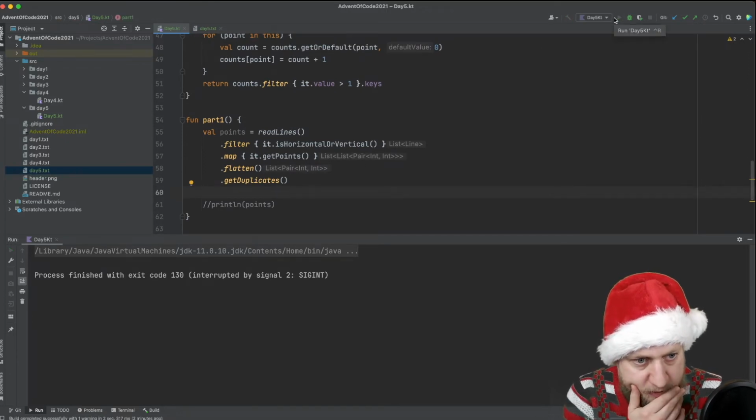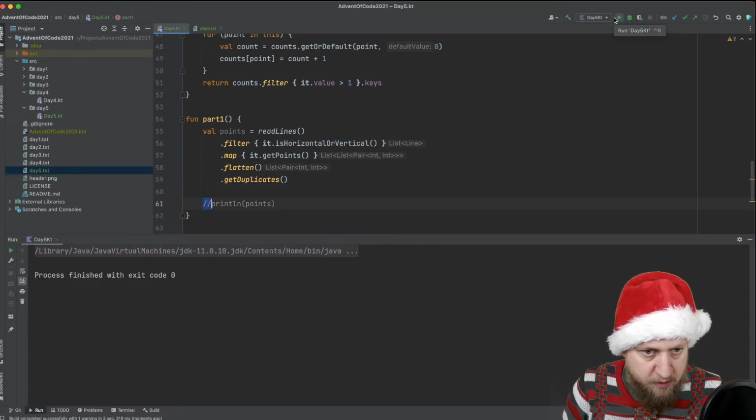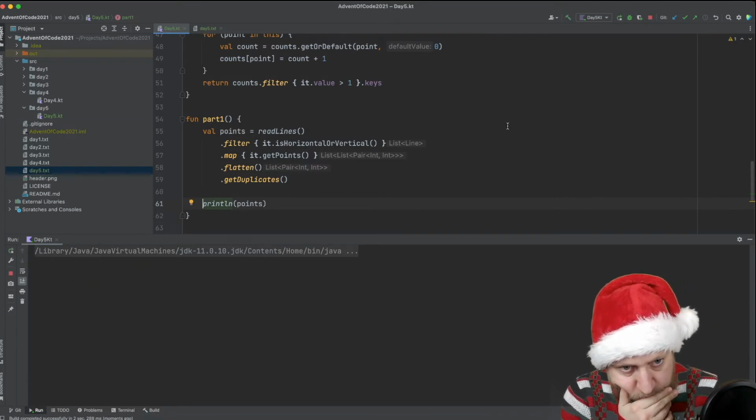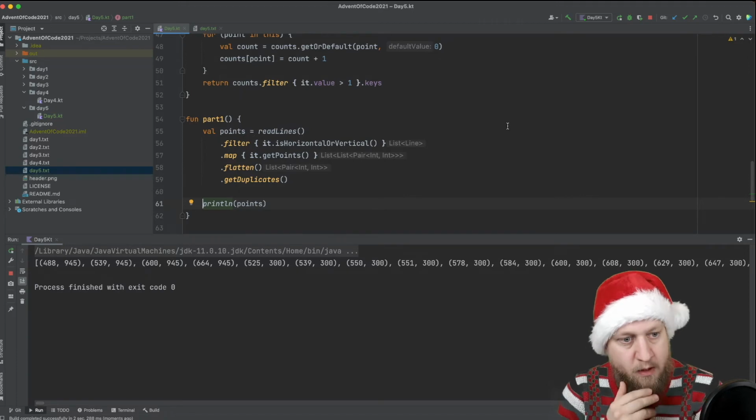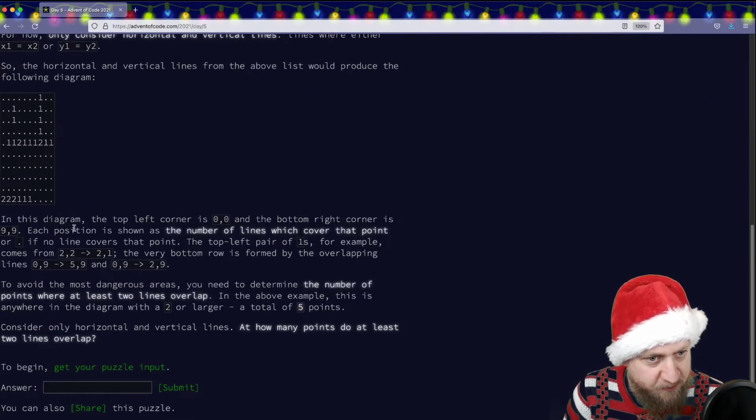And let's run this. Okay, done. Let's print the points. Those are our duplicates. Awesome. Let's take a look. What do we actually need to do with them? Determine the number of points where at least 2 lines overlap.